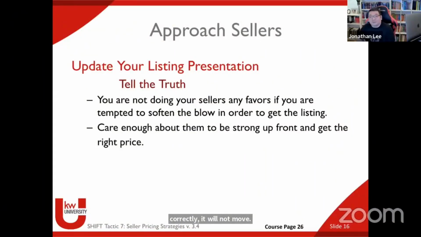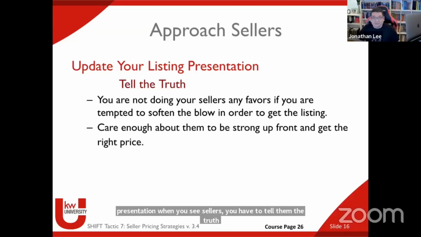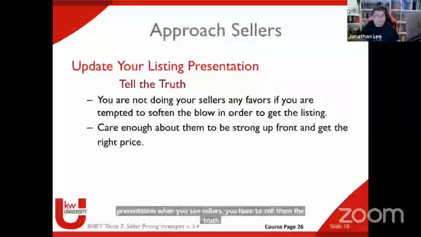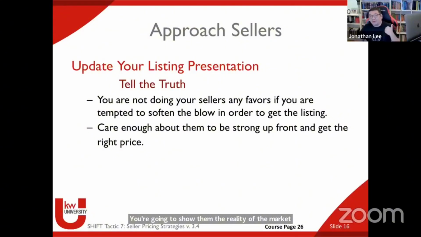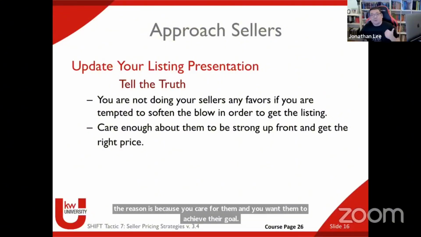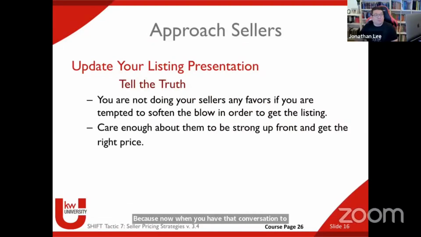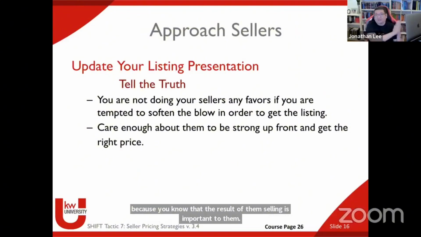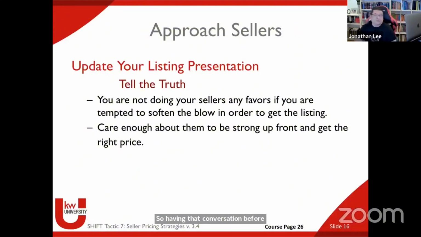So update your listing presentation when you see sellers. You have to tell them the truth. You got to show them the reality of the market. And the reason is because you care for them and you want them to achieve their goal. Because now when you have that conversation to understand why they're selling, you now potentially earn the right to care for them because you know that the reason of them selling is important to them. So having that conversation before you present the listing is important, right?